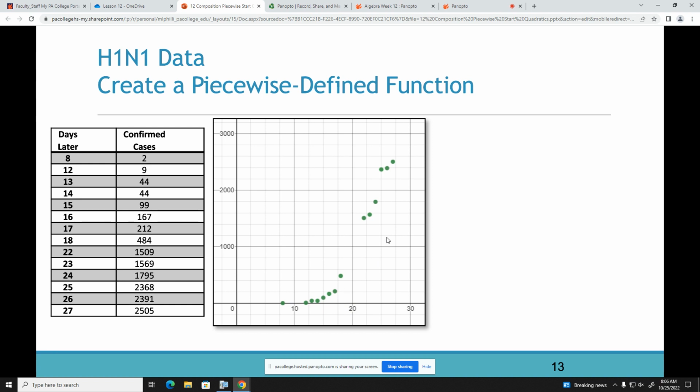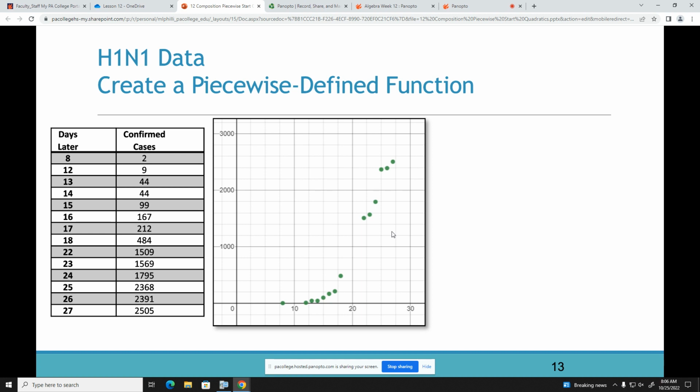And then the rest of the data, there's the gap here from days 18 to 22, but the rest of the data really is in 2 clumps because there's such a big jump if we look in the data between day 24 and day 25. I don't see a distinct pattern in the remaining data, and so what I'm thinking is that I'm going to use linear for that remaining data because I don't see a distinct other function in it.